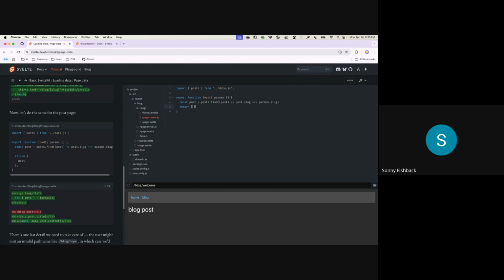So we got the post. Let's return that data, refresh the page. Uh-oh. We don't see it. Why don't we see it? We got to pass it in. We have to reference it. We got to pass it in.